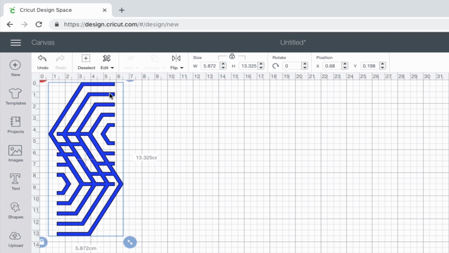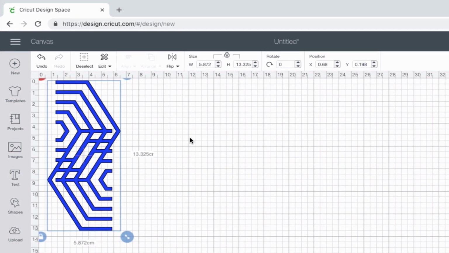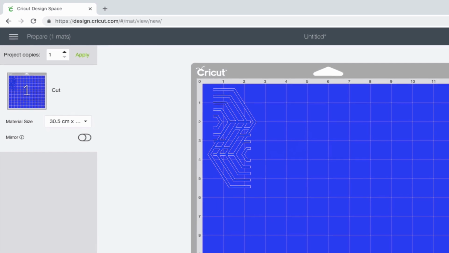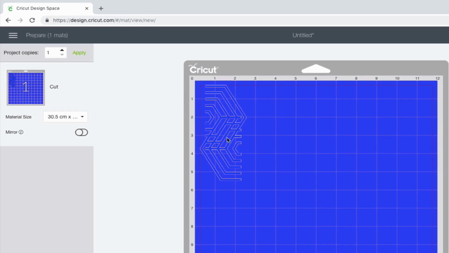And also, because I want it to print like this in an S shape, I'm going to flip it horizontally so that it will reverse when cutting, and then it will iron on correctly. So I flipped it. Now on this screen is where I can place the design on my cutting mat, and if I want to cut it here in the corner, then I'm ready to go.